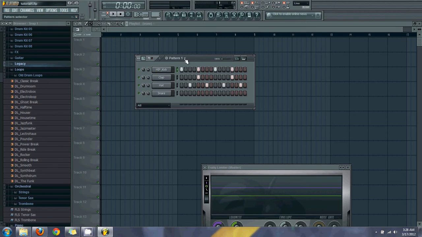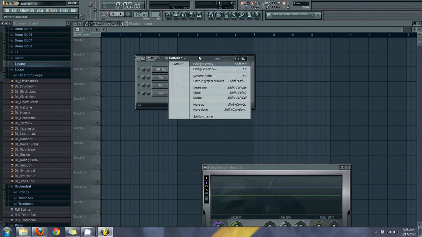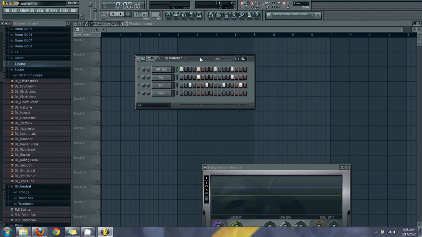Basically, now what we're going to do is create our first melody line. The first thing you're going to do is, you already have pattern 1 up, and that's the drum beat. Click this little plus button right next to it and create a new pattern. You can just call it melody or whatever. It's not really important what you call it, just make sure you name it something that's easy for you to remember. That way it doesn't get lost in a whole bunch of different patterns. If you create more complicated songs, that can be a real problem.